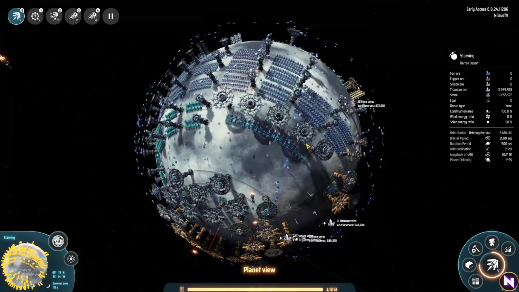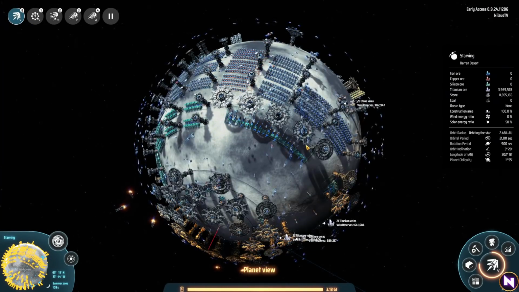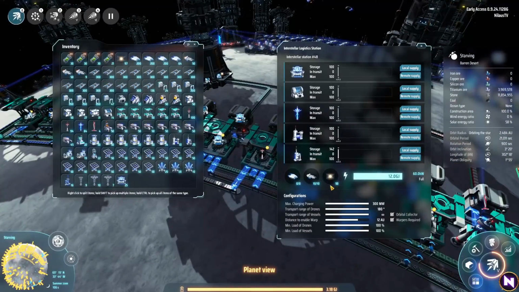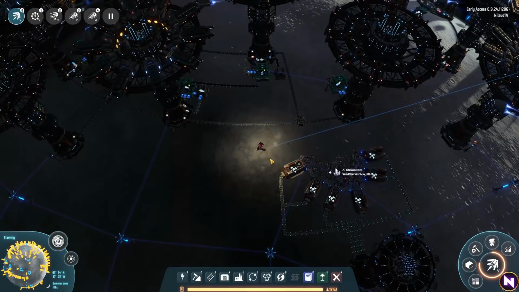Where's the hub? Here is the hub. We are also requesting some warpers here. Just requested it, and they will be spread out to all the other ones so that now everything can be warped out. And we can now set up our polar hub out on a future world.